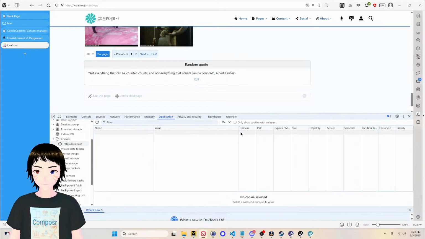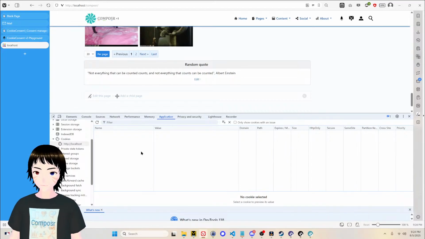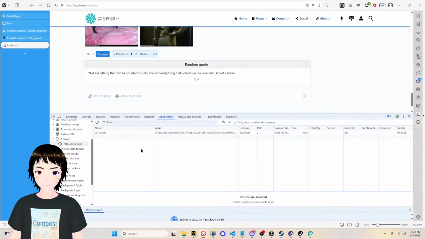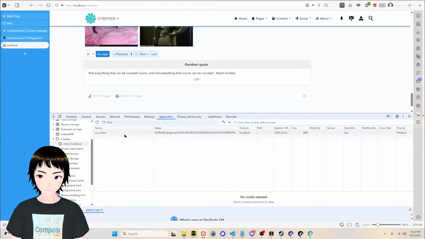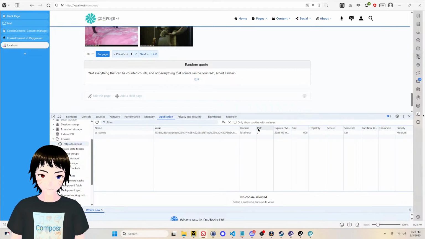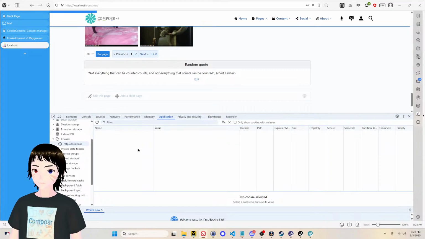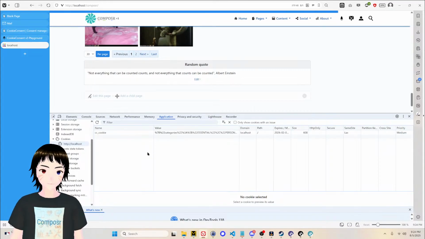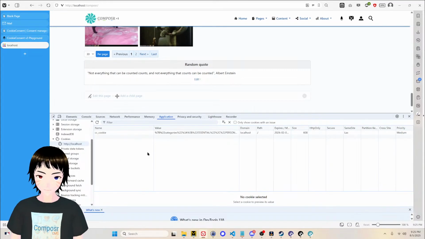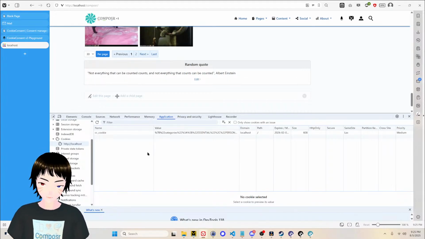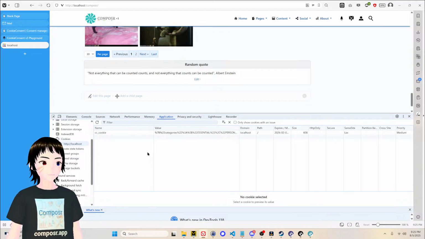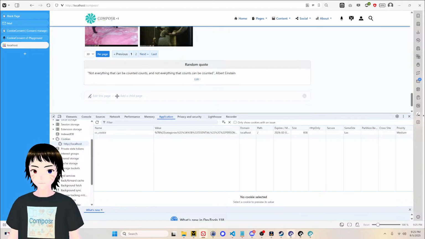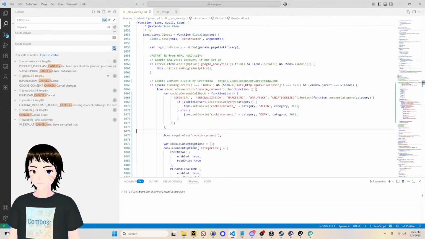Now, if we click accept all, does anything happen? We have a CC cookie, which has a list of the categories that have been accepted, but we don't have the other cookies. Okay, that's going to be a bit of an issue. Not too bad of an issue, but we could work with it.